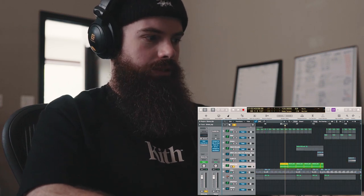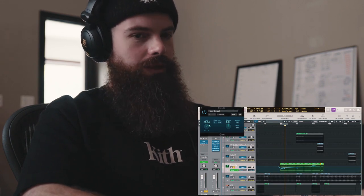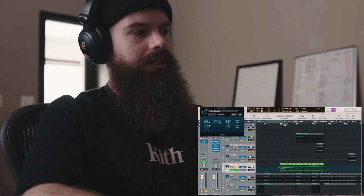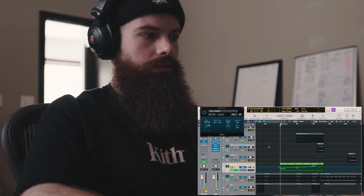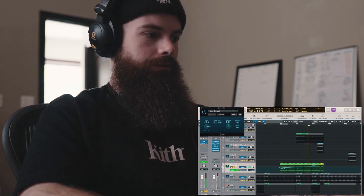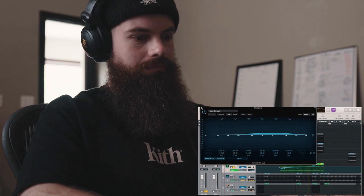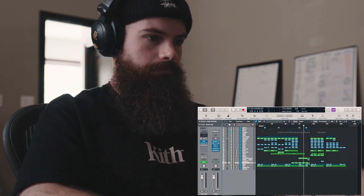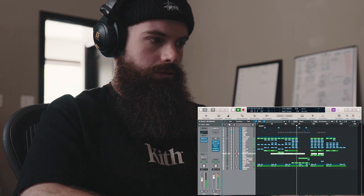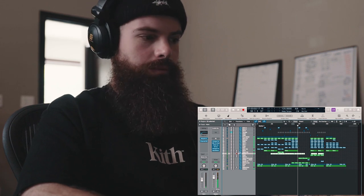With this, it's simple. The gain is just a tool that I use to automate volume, which makes it easier for me when I'm mixing down. I don't have to worry about automating the actual volume controller. So I automate the gain. So you can see it comes in quiet, and as the track goes along, the gain will get louder and louder. And again, on the EQ, I've just boosted it around 2K, which just pushes it through a little bit more in the track. So you'll hear it with the record. It's a pretty simple effect.